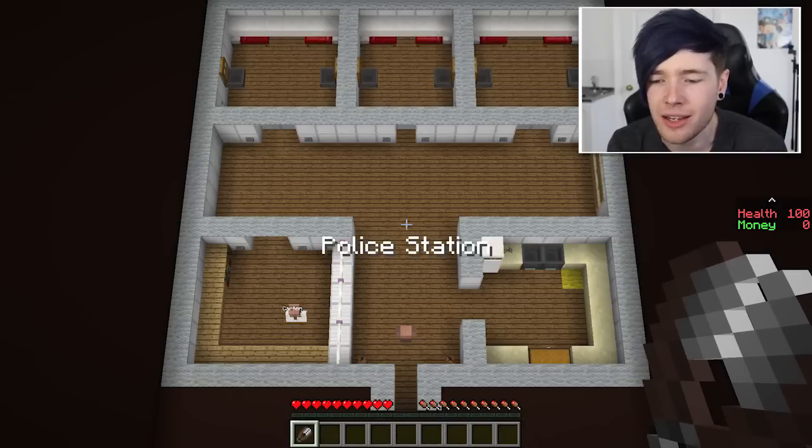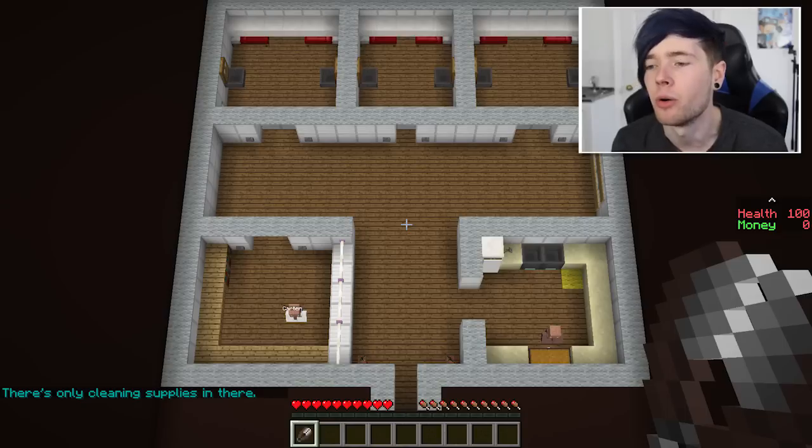Police station. Okay, he said to talk to Carter. Let me see if I can find anything in the police station to steal. I mean, borrow, because you don't want to steal from a policeman. That's probably the worst place to steal from.